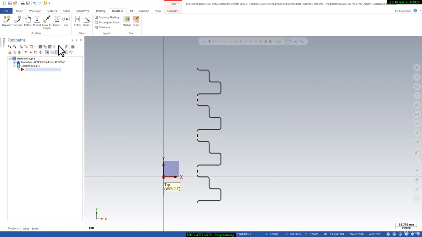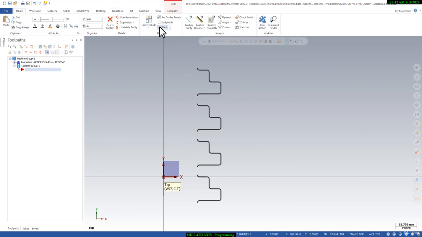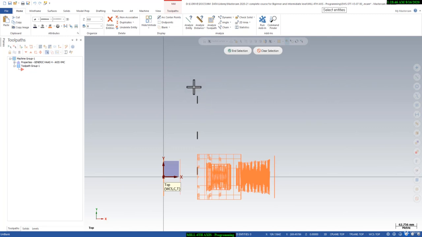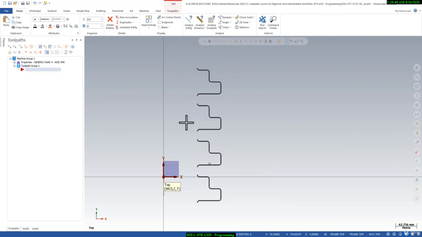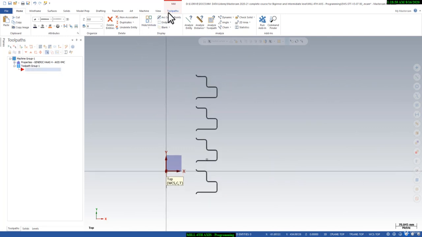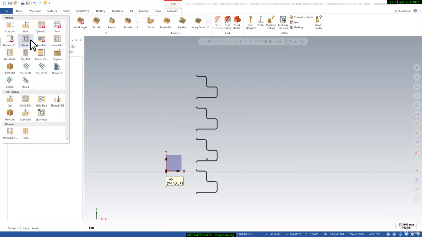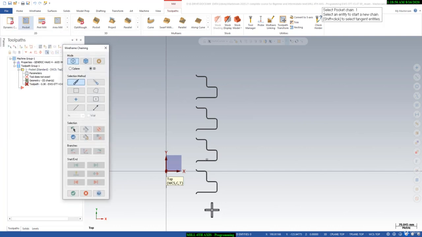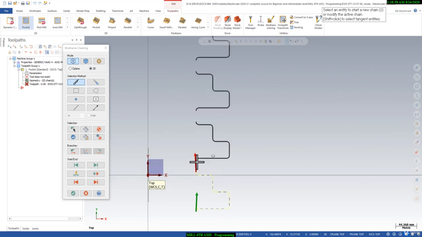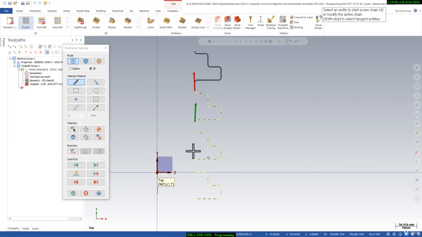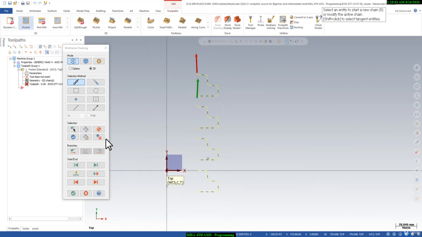I will blank it, and when I need it again, I will do unblank and I will get that back. So first of all I will go to the toolpath tab, and simply I will use 2D toolpath, that is pocket. So I will select this curve, and this curve, and then say okay.